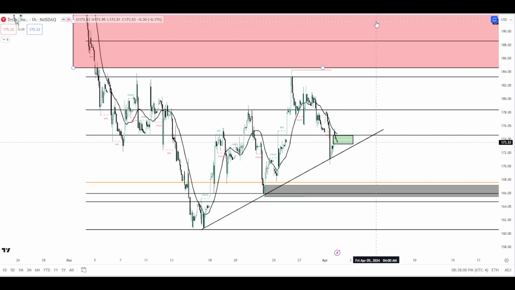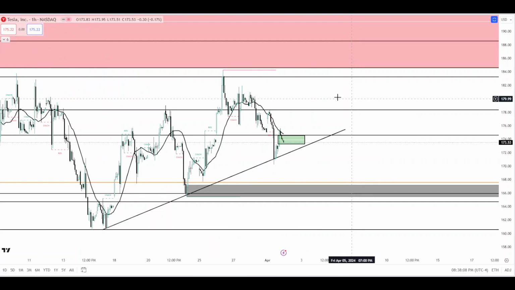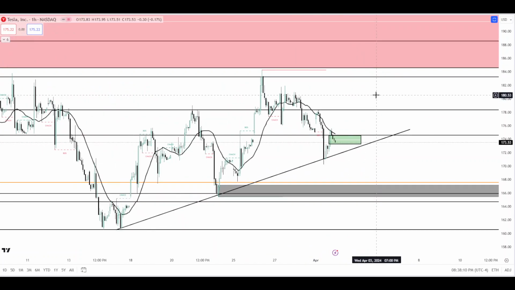Okay, now, if we do start to extend up into this fair value gap, that'd be a great shorting opportunity for multiple weeks out contracts. But if you're a day trader, swing trader, or scalper, we're just playing price action intraday. So a lot of this is fairly irrelevant, except that you can just be looking to take trades in the direction of the trend. That's why we took a long today. We waited for price to sell off. We entered our long position. We rode it back up. We ultimately closed. As long as this support level is holding, we'll be looking to take long entries and then ride them up.